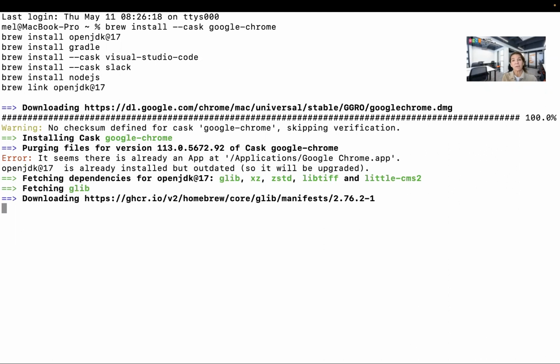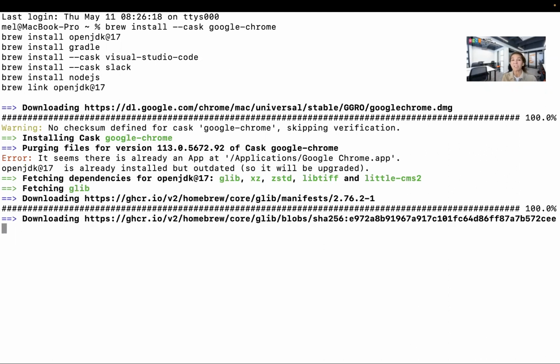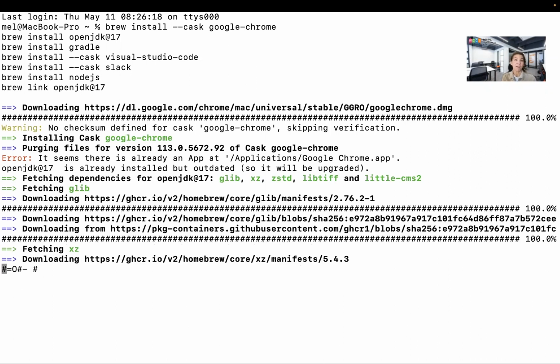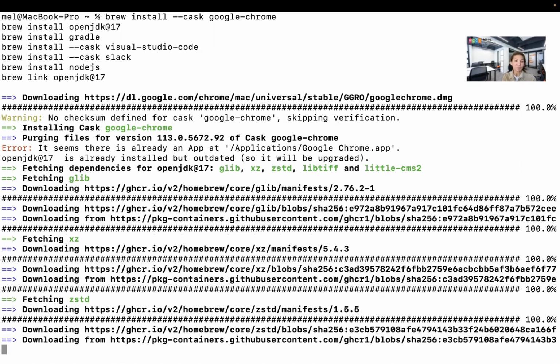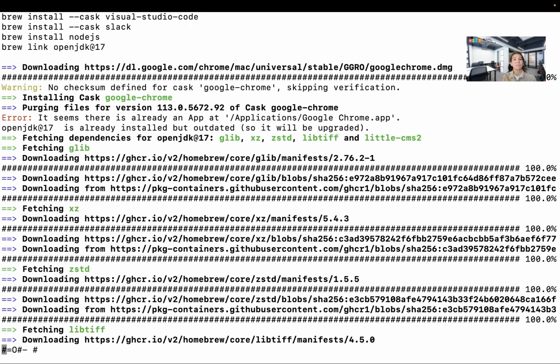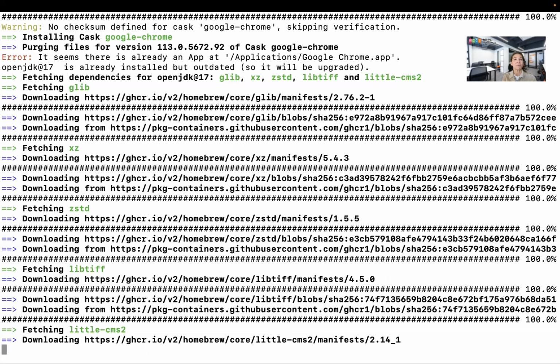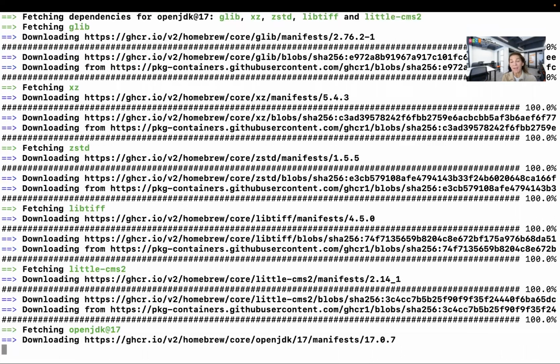It's going to take a little while, and I already have some of these apps here, and that's okay. It's totally okay. So I've obviously done this before. You hopefully won't see these errors unless you also have the app installed.